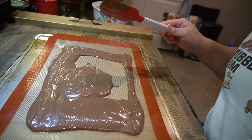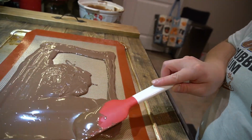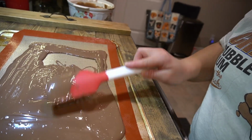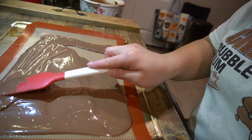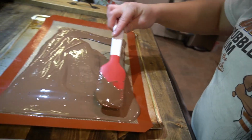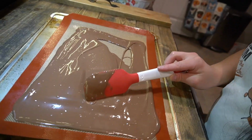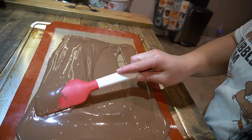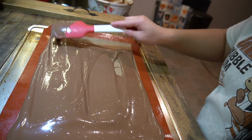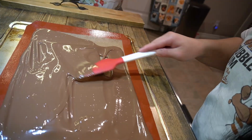And y'all are going to see a little bit of wobble because I am actually doing this with one hand. So let's go ahead and spread her out into a rectangle. Let's see if I could do it perfectly. Well, not perfect, but let's go ahead and spread it out. I'm just using the lining of the mat to be my guide, like so. And then let's go ahead and spread the rest out like this. Touch every corner and then go down with it. It's kind of like painting in a way.